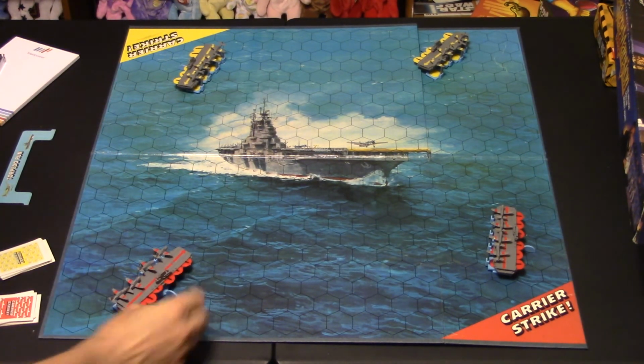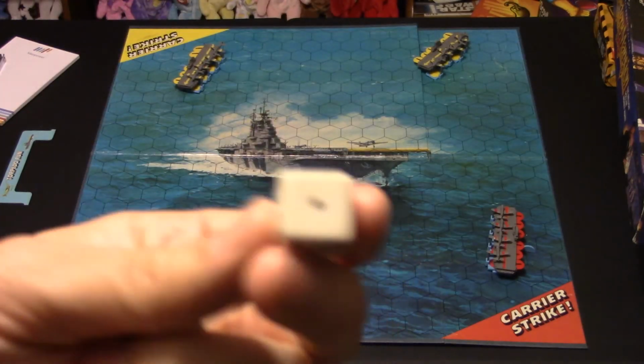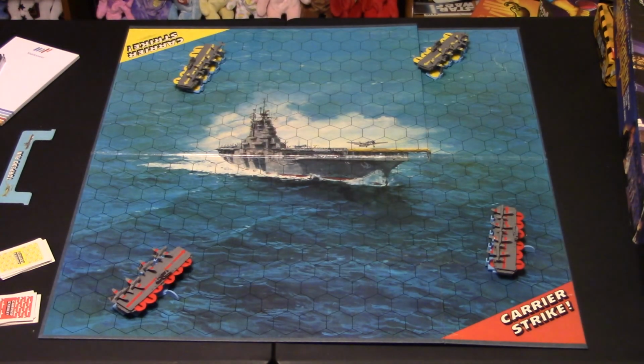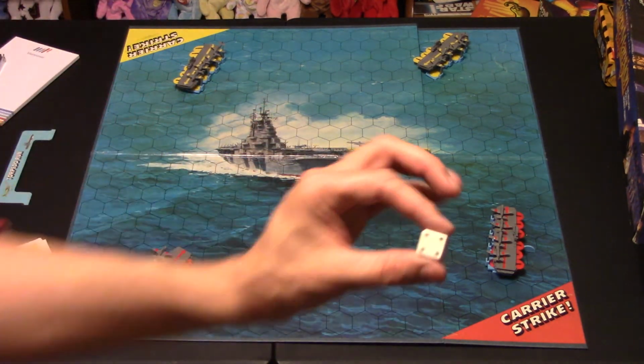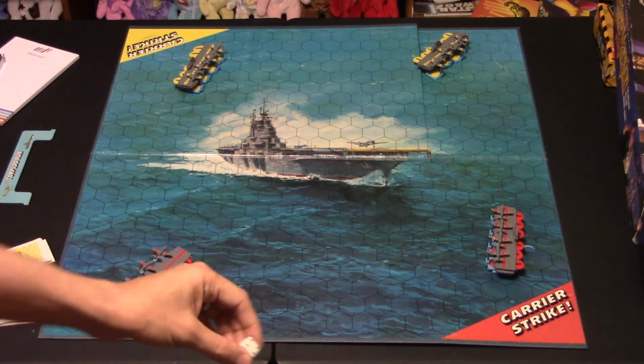As you set up here, you're just going to roll 1 or 2 dice. Now the regular 6-sided die is for planes. You can move one or split the movement between 2 planes. For instance, I rolled a 4. One plane may move 4 spaces, or 2 may move 2 spaces each.